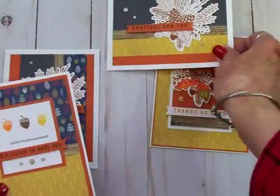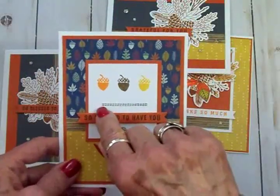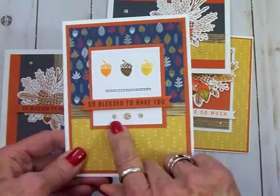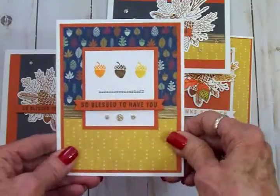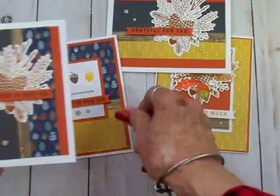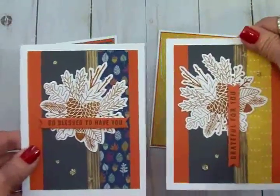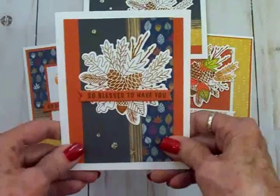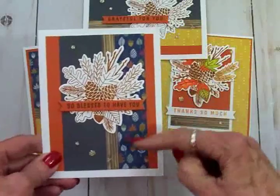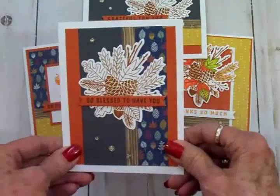And then here we have another one. This time I used the little acorn stamp and the little stitched line stamp, and I added my glitter enamel dots right down here. And I did my acorns in 3 different colors. And then this one is the same as this one, except I turned this one to a portrait style card and used a different sentiment, and I flipped this paper over from the yellow to the blue. And I love both of them.